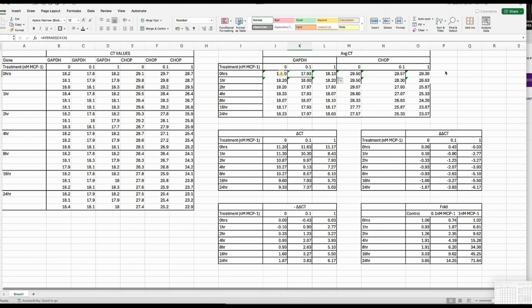In order to extend this down all the way to the bottom, I have to calculate each point for right now, the starting points of the averages for each of these 3 technical replicates in this first column. So for this cell, I have to calculate the average for these.